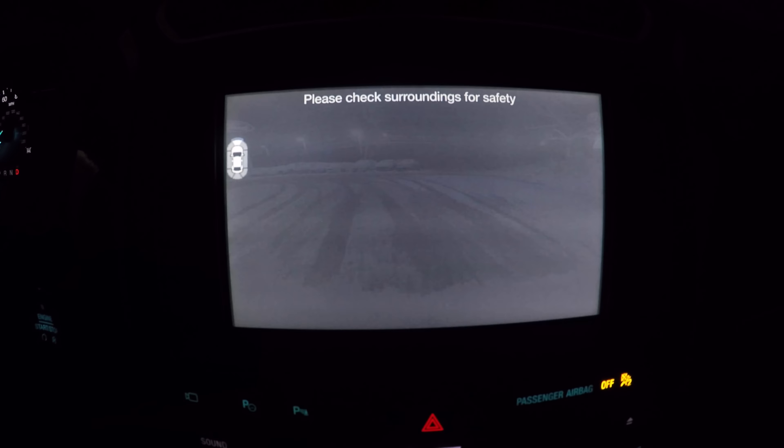But with the camera here we can still do it — it is a little tricky. Now we need to make a turn, so I'll turn on the panoramic view. This is obviously a little scary. I don't want to hit that truck, so I'm going to back up a little bit and use the backup camera, then use the front camera. As long as you stay under five miles an hour, this works just fine.